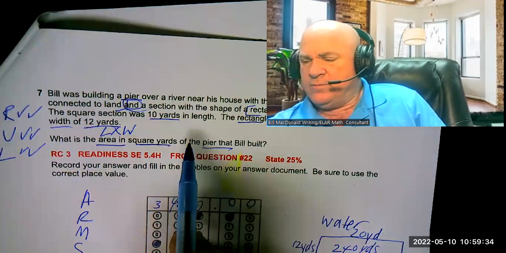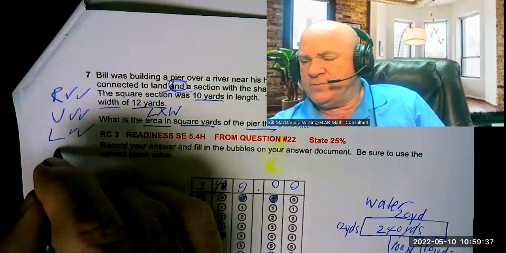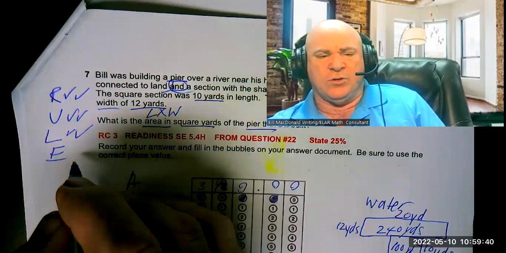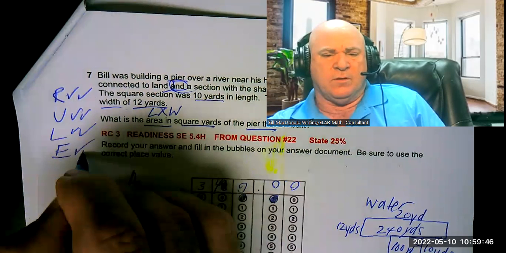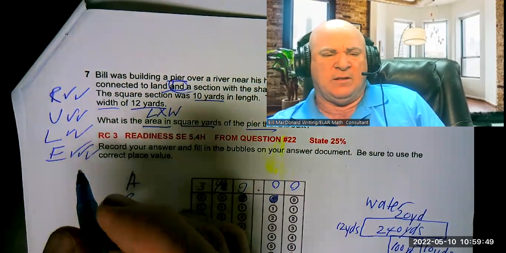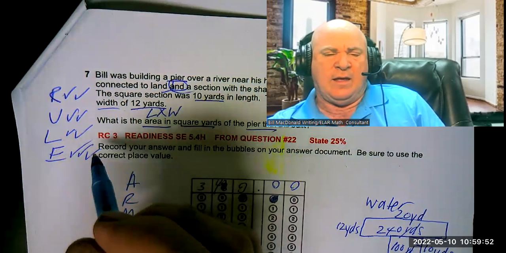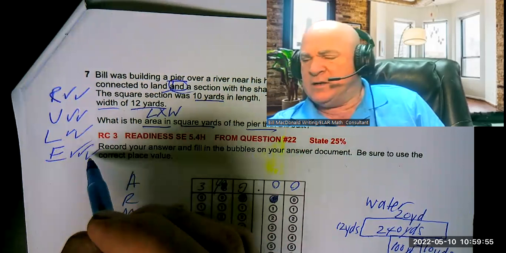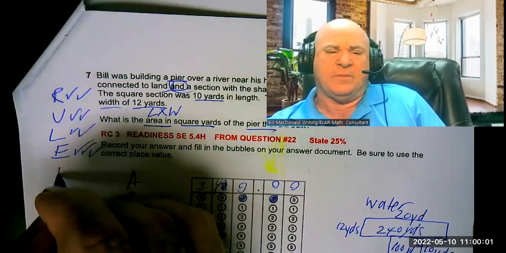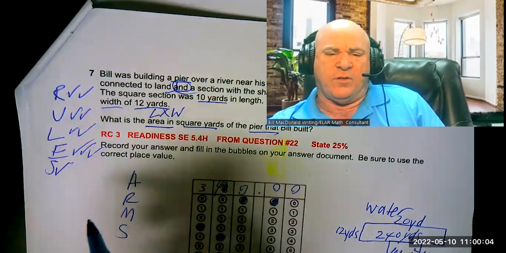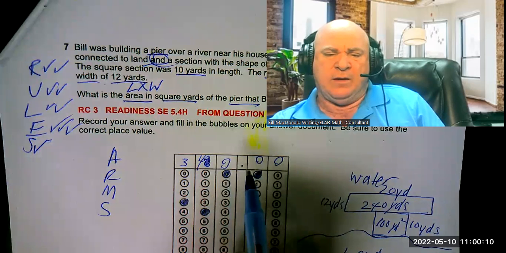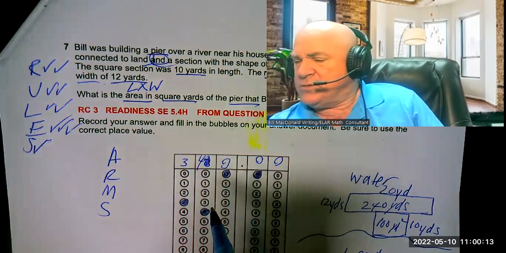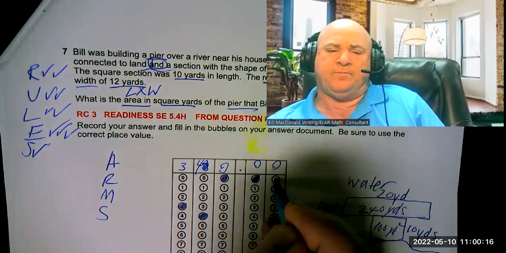So the E, we've executed our strategies. There's not three answers to eliminate, but there were three steps to execute: finding the area of the square, finding the area of the rectangle, and then adding the sum of the two areas together. So then we're going to go to the grid response and submit our answer in both the box in the right position relative to the decimal and as we circle the bubbles. And then we're done. So there you have it.